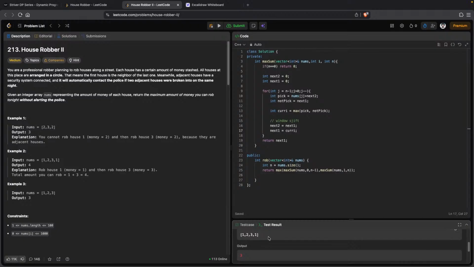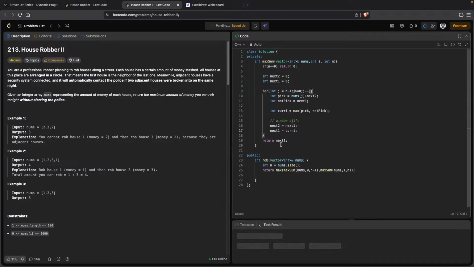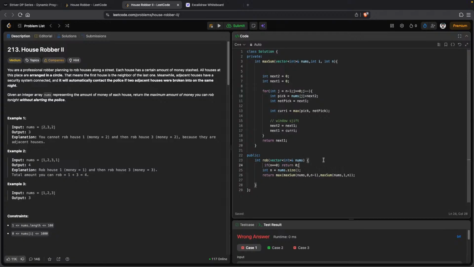Okay. Yes, we have to check on the 0. Why are we not checking it? And forget about that. Why are we checking here? This is this condition. We will check here.